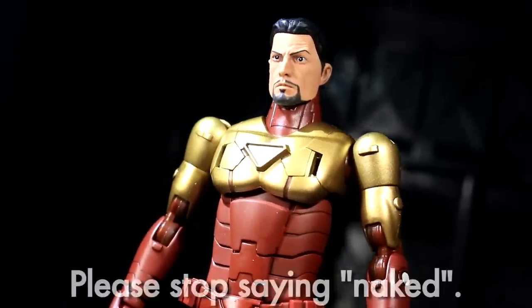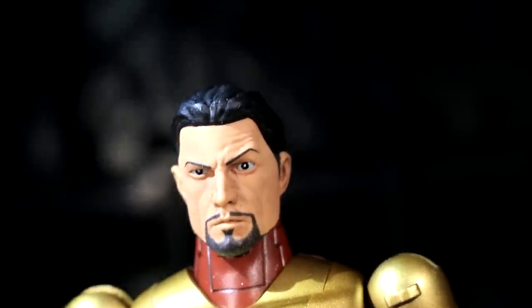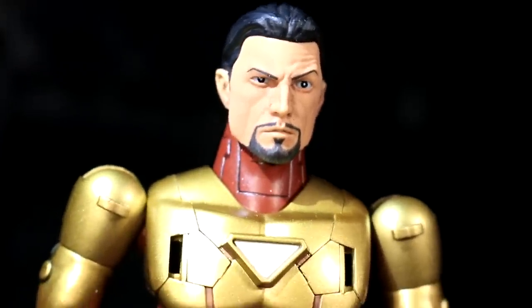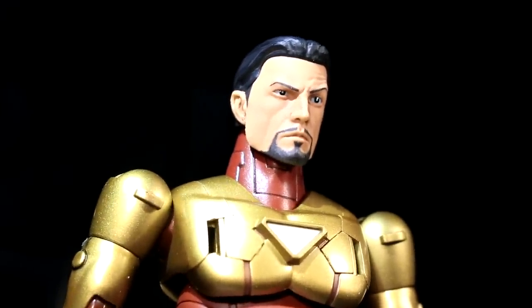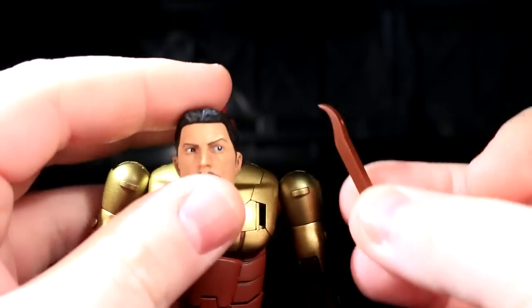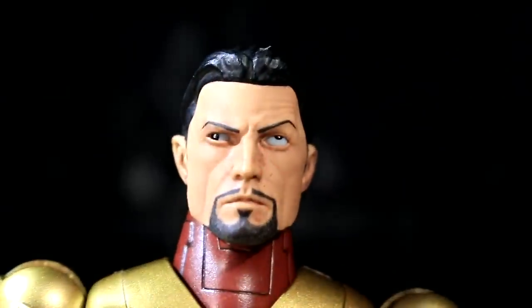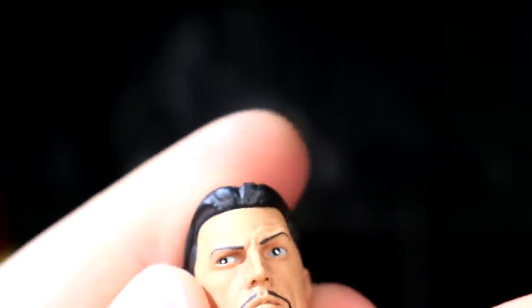The two tones play off each other really well and bring the figure to life. Naked Tony's naked head has a third finish, slightly more textured and flat than the red parts, which works in magnificent tandem with the crisp paint apps and excellent face sculpt. I'm not intimate enough with Adi Granov's artwork to know how closely this resembles his take on Tony Stark, but speaking as a layman outsider, I think it looks sharp as hell. And thanks to an included little tool, you can pose Tony's eyeballs individually. Well. Disturbing misapplications aside, this is a friggin' cool extra touch, and works quite well provided you take the time to point his eyes in the same direction.